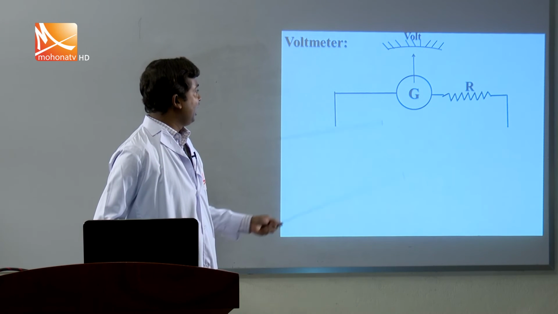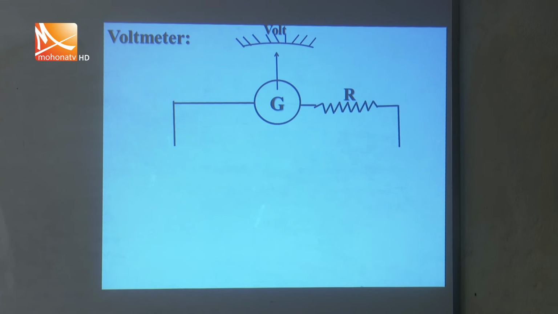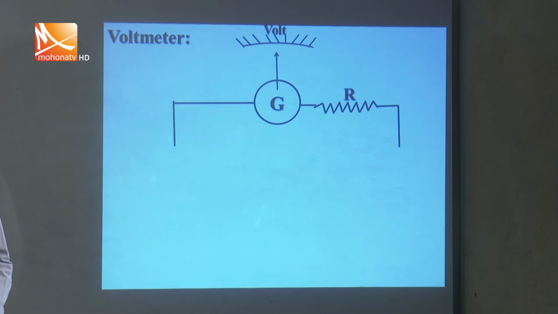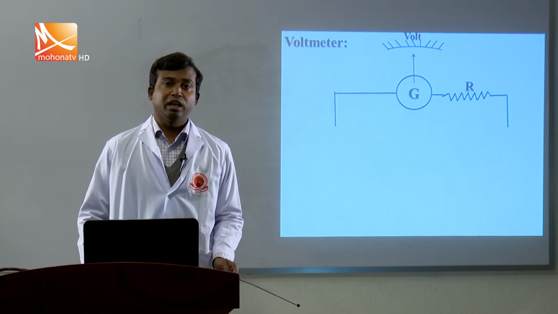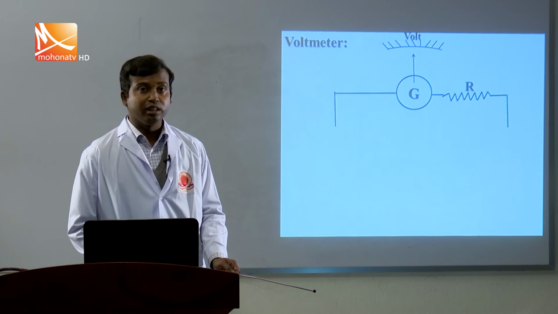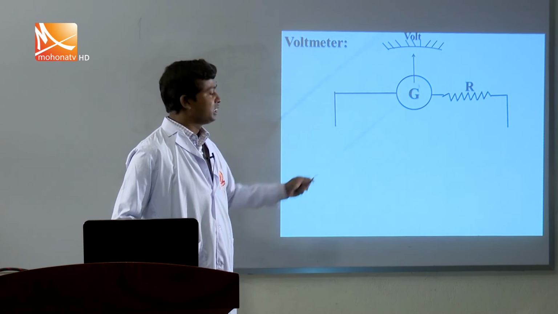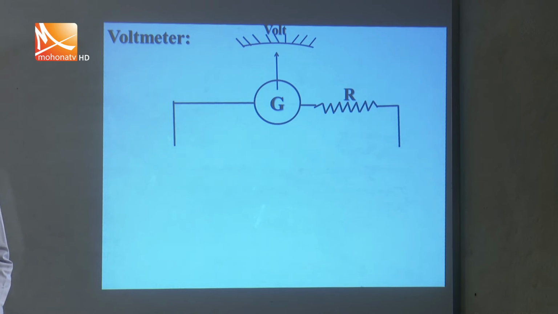You know that this voltmeter basically measures the potential difference between 2 points of a circuit in volt units. You know that this voltmeter is connected in parallel combination with the circuit, and the galvanometer contains a low amount of resistance. So the galvanometer can flow a large amount of current, which makes our total calculation problematic. That means this low resistance can be added to the circuit, which may affect our calculation.